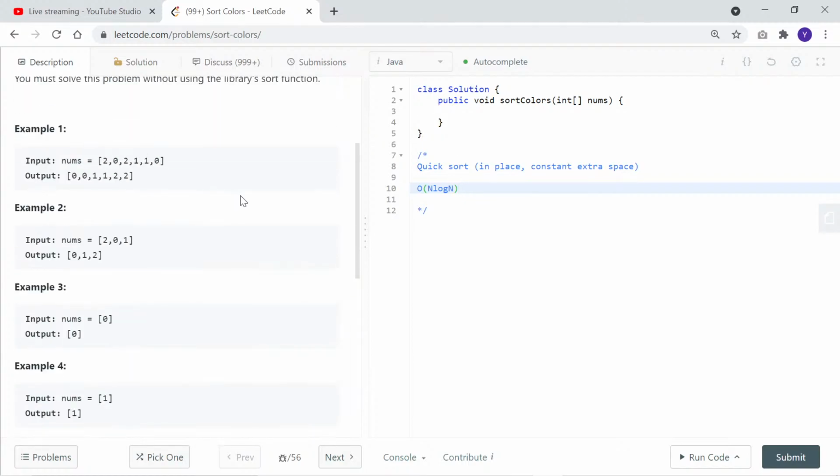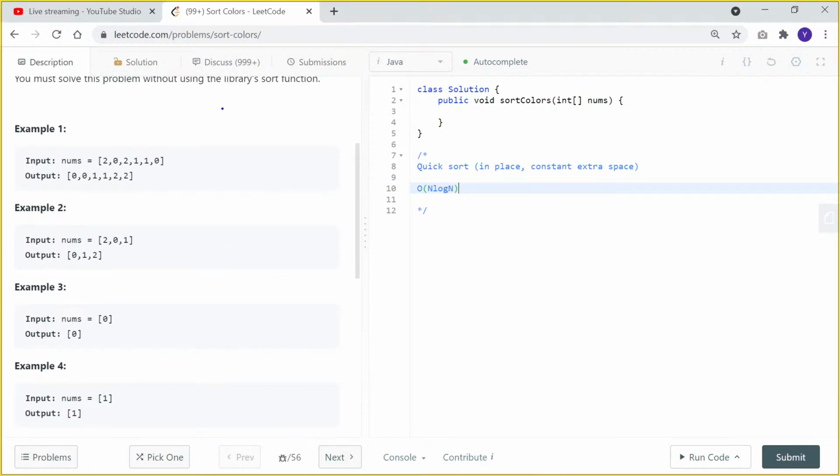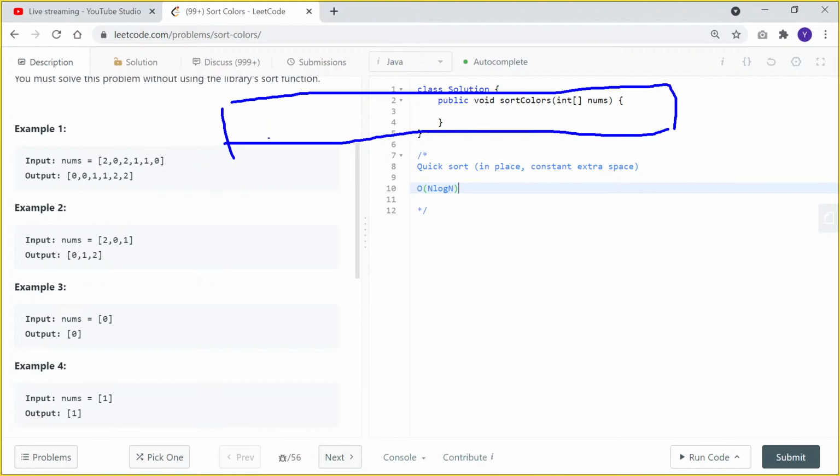So let's draw something here. Firstly, maybe talk a little about quick sort. For the quick sort, we need to do recursion. Firstly we have low as 0 and high as n minus 1. Then we need to call a function called partition. We also need to decide a pivot point. In this implementation, we can use the high as a pivot point.